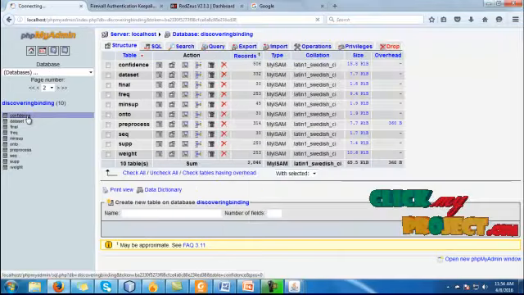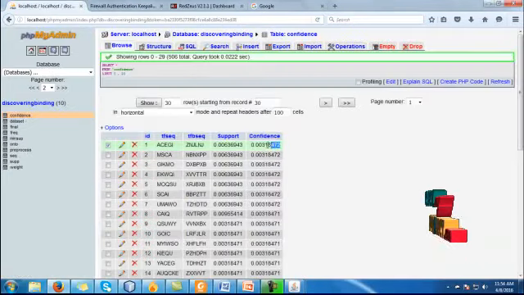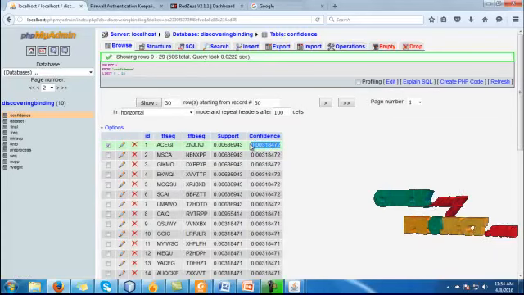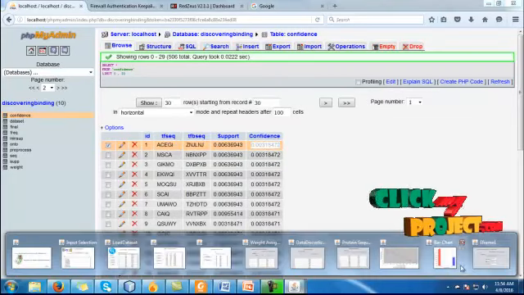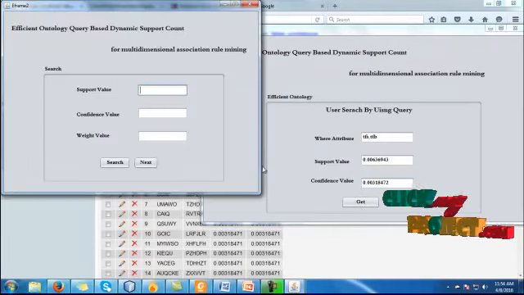So you have to enter your confidence value. Just enter your confidence value also, and click get. Successfully got the values.